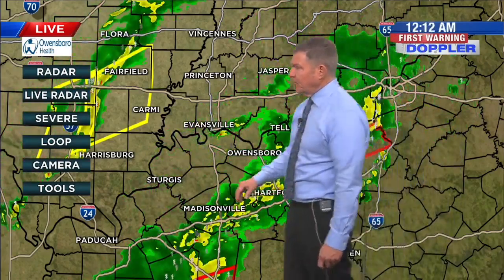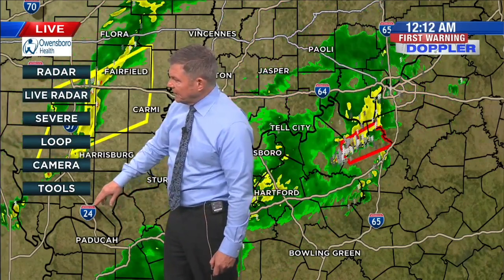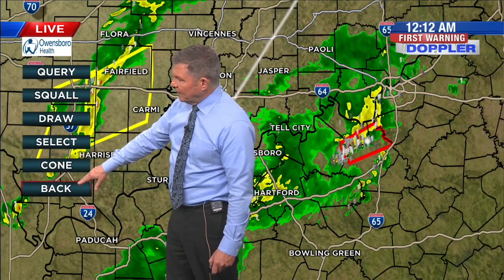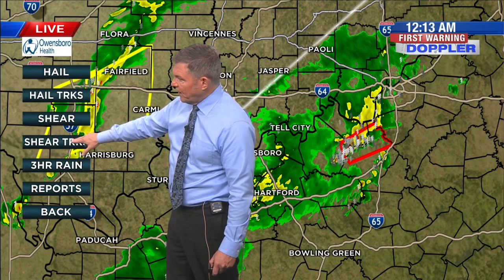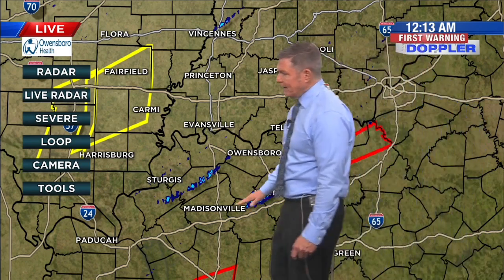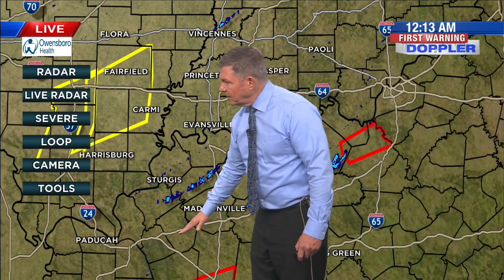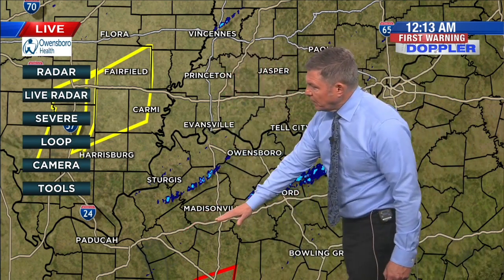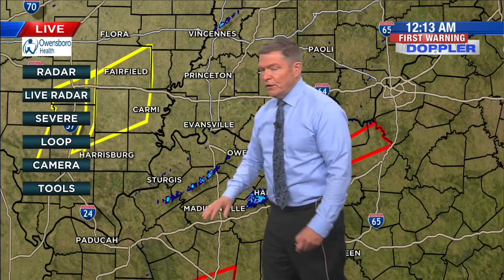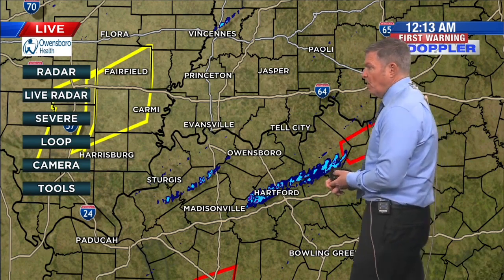And I'll show you the bigger picture here to put into perspective what has happened in our southern counties. I'll go ahead and show you the still radar here, and then we'll go back to the severe weather tracks, the shear tracks, and you'll be able to see the long track tornado here. But unfortunately, this one just goes back an hour, so I don't think we can extend that any farther. But this was the long track, from Dawson Springs across southern Hopkins, right through the Ohio, and in Dawson Springs and in Bremen. Those are the two communities we know that were hit hard.